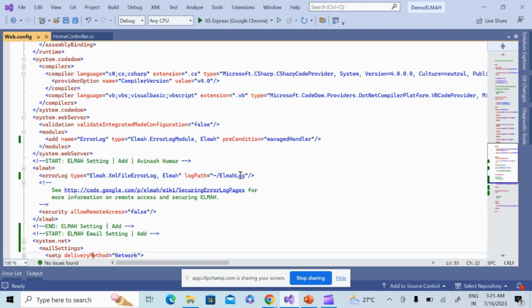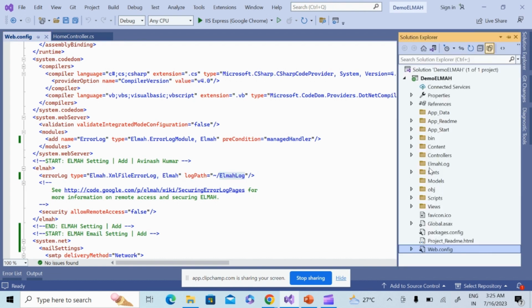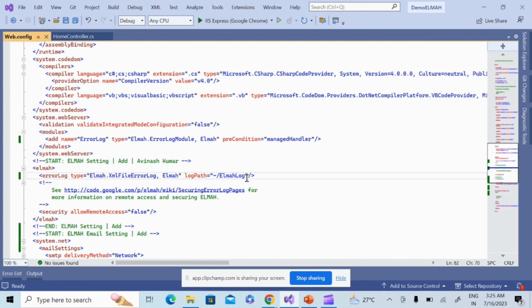And we need to set the path of the folder which we have created. So I have created an Elmah log file folder in the default root. Inside that folder the error file will be created.